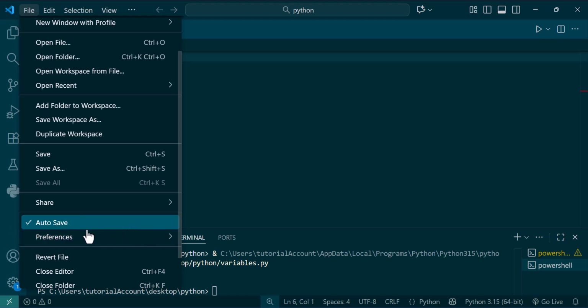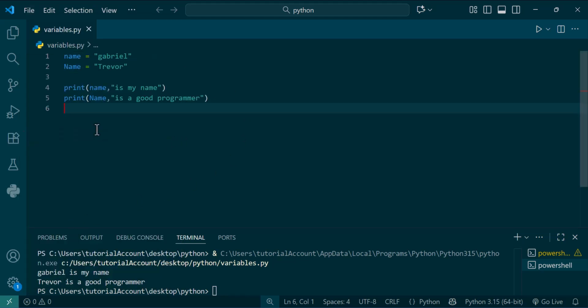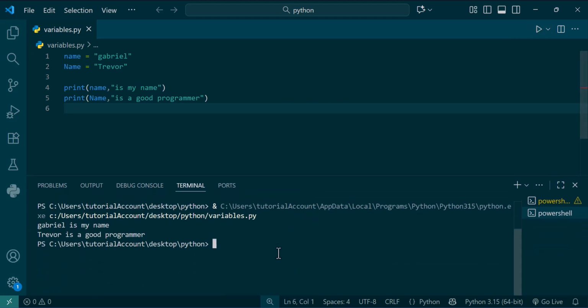I would prefer for you to enable that autosave feature so that it can save you a lot of headache. Sometimes you can write good code and then you just forget to save, and you run your program, try running it again, nothing happens, only to realize the next day you had not saved the changes you made to your program. Once you enable autosave and run your program, everything is going to work just fine.